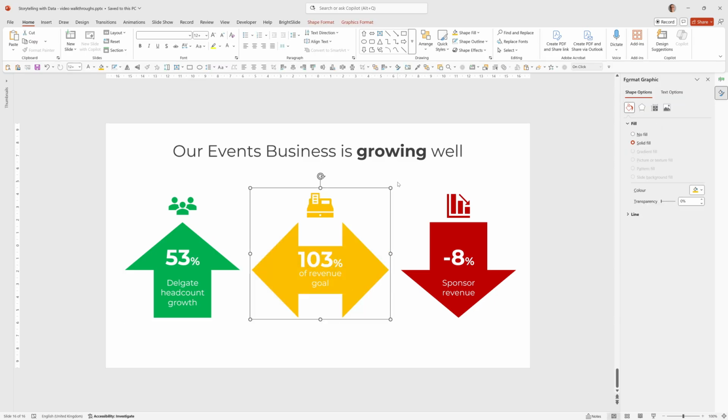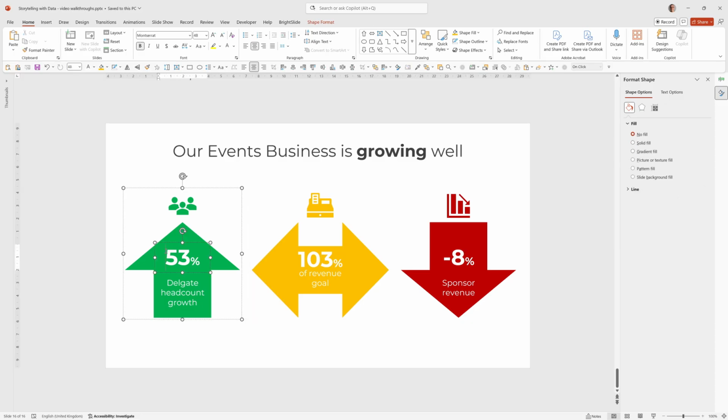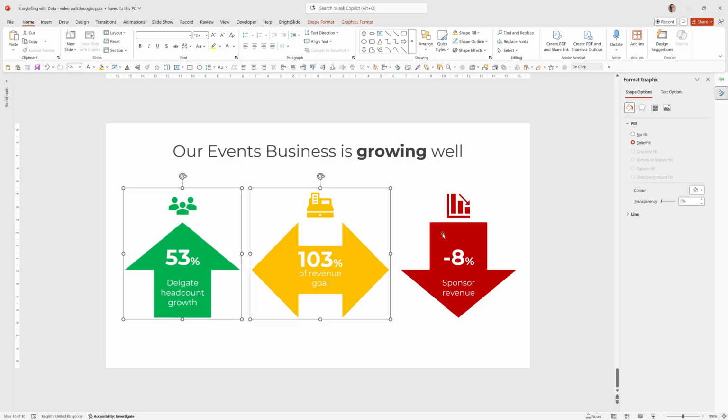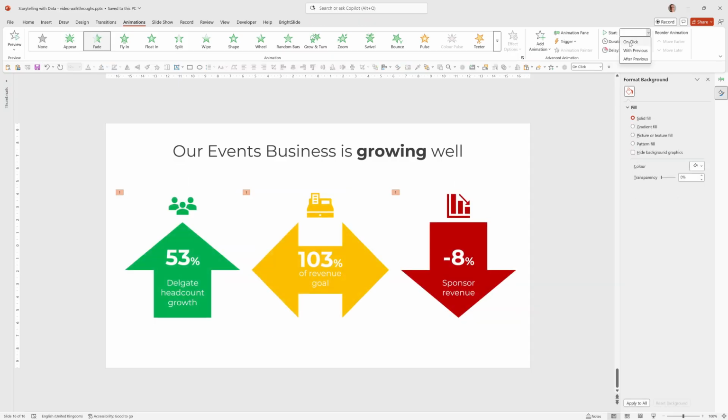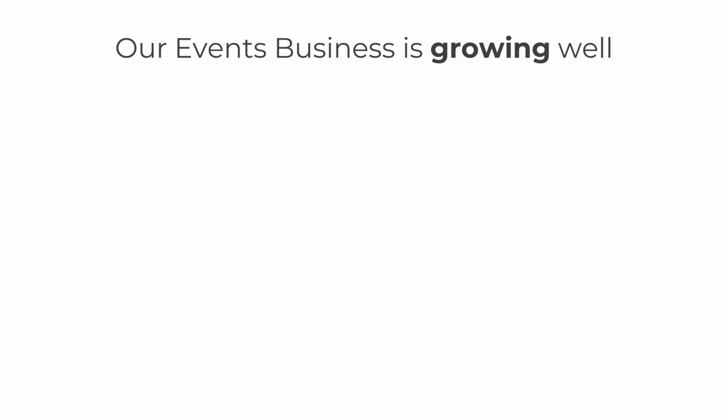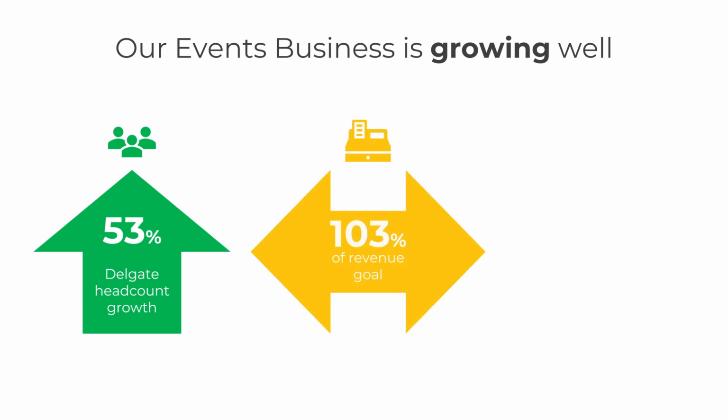If you want to reveal one at a time, you can make sure all the elements in this yellow one are grouped, and the same with the green and red. Click on that one first, hold down Shift, click on that one, and while Shift is still held down, click on the third one, and go to Animations, choose something like Fade, one click, run that, and each time you click, one of them will appear.